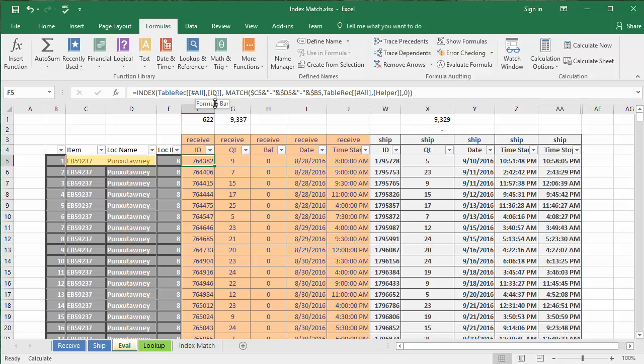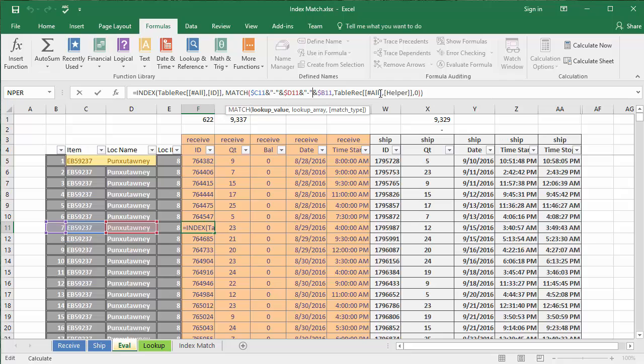In this case, I want the receiving ID to be returned. What I'm going to match it to, this very first part, I'm going to build as my match, and that's a combination of item, location name, and the nth time, in this case 1. And if I was down here, it would be 7.